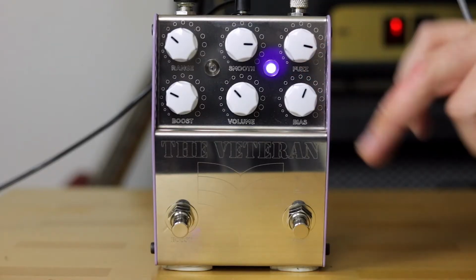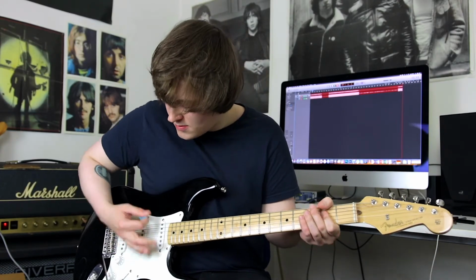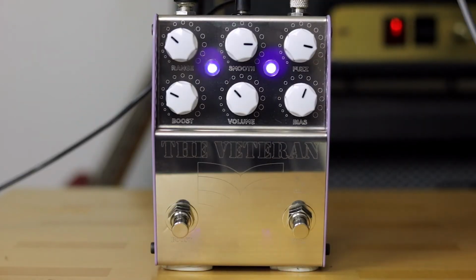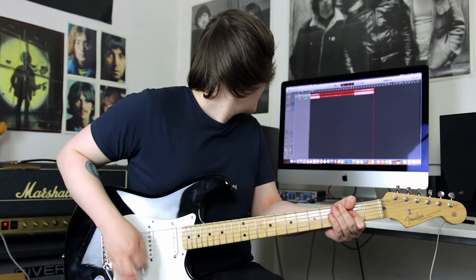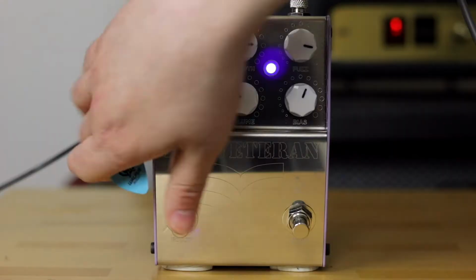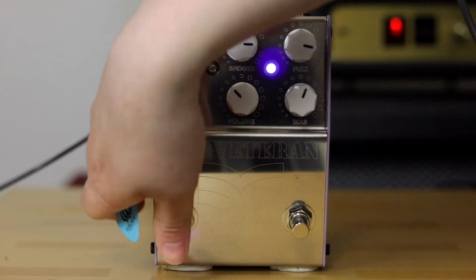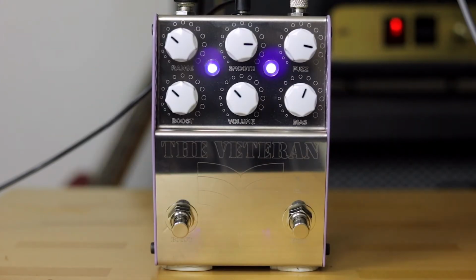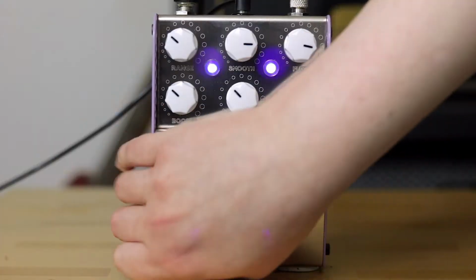So if I have my fuzz around here, this might get loud, so... as you can hear, it's a really loud boost. Again, we'll be able to look at that a lot better when it's gone through the Marshall.